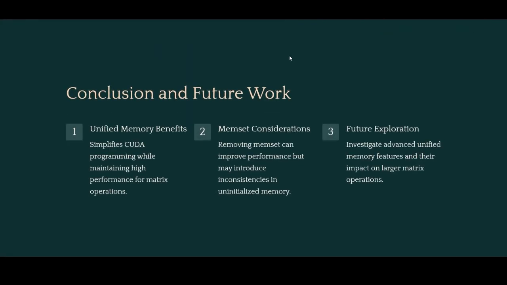Here we come to the conclusion and future work. Unified memory benefit: it simplifies CUDA programming while maintaining high performance for matrix operations. Memset consideration: removing memset can improve performance but may introduce inconsistency from uninitialized memory. Future exploration: investigate advanced unified memory features and their impact on large matrix operations.